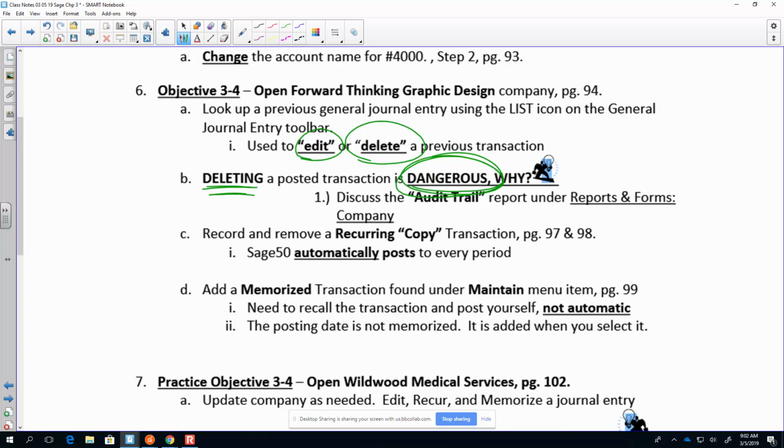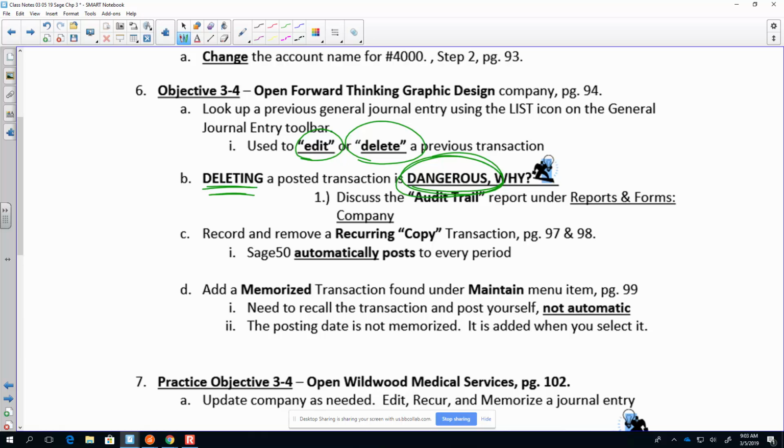Trust me. Remember that retained earnings question on the tax return? That's got to be the same. You can't change it on the IRS. You'll get a very big, nasty notice. What happened? Your income went up last year. How come you didn't report that income? The retained earnings balance is different. Something is wrong. So whenever I got a new client, I quickly looked at the retained earnings to see if it changed from what I showed last year. Because you'll get their records, print off a balance sheet, and see, oh my gosh, the retained earnings changed. They deleted something last year that they shouldn't have.